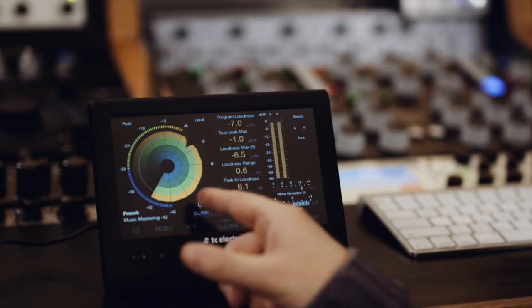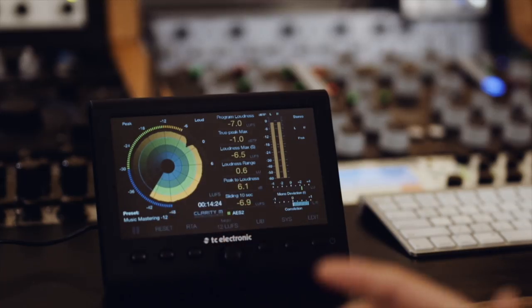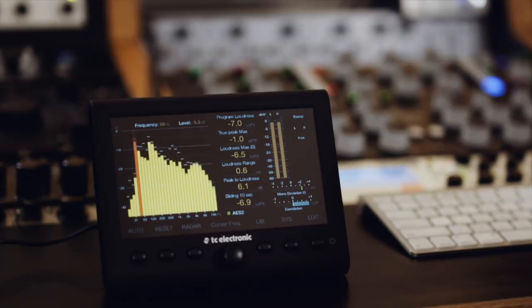Having the radar also helps you notice how changes occur in the actual song, so you can actually see if there are any rises and falls in dynamics. Having the real-time analyzer is a cool feature in case there are certain frequencies that jump up and you want to make sure it's them and not fix a different area.